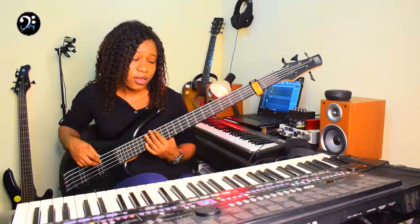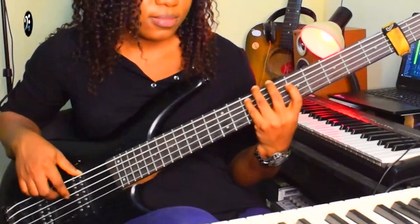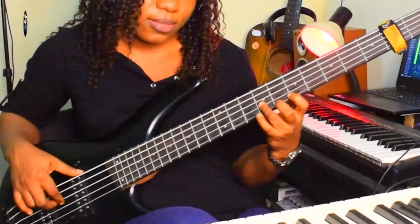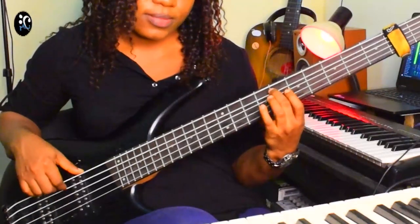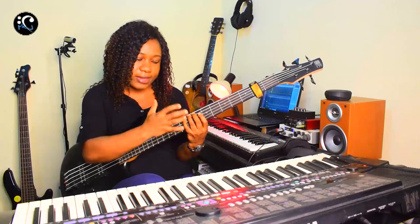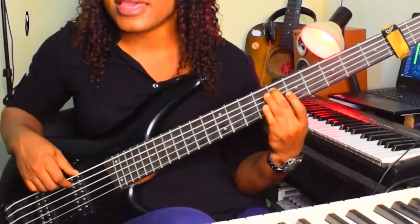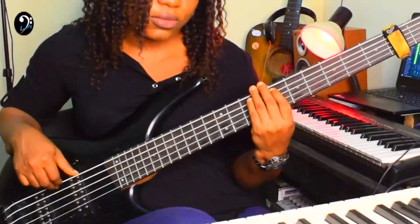Now the intro first. The intro I played there was this. I know all my notes. Every note I touched here is on the C major scale. So don't forget the key, C. The intro, what I did was do do.